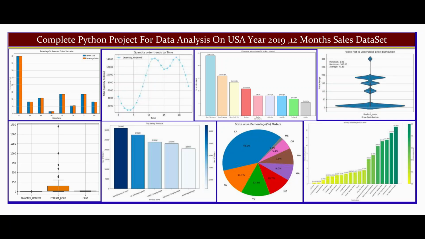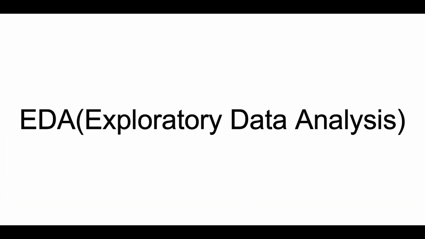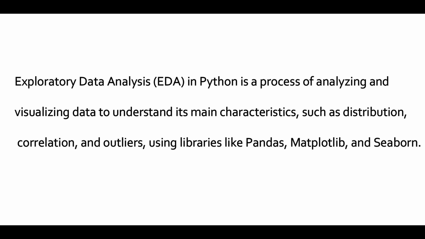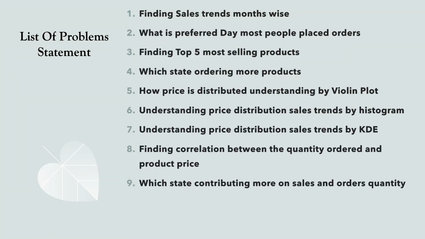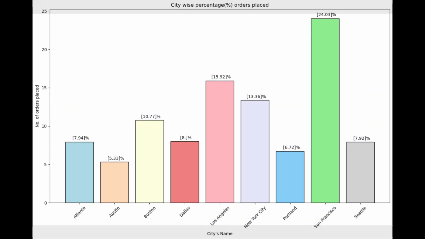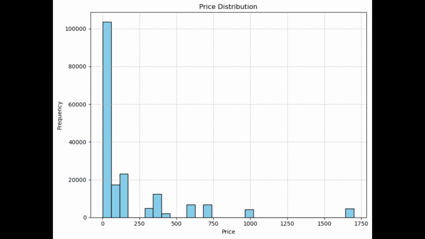In this video, we are going to do a complete Python project for a data analyst. This video is very important for those who are learning Python for data analyst. Let me tell you quickly what we will cover. We will see the complete EDA part, which is exploratory data analysis, the most important part for every data analyst, and then we will solve nine most important questions related to this project. Then we will visualize it with multiple charts and graphs, and finally we will prepare a report on this project.